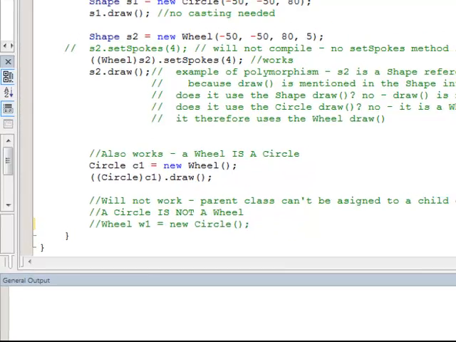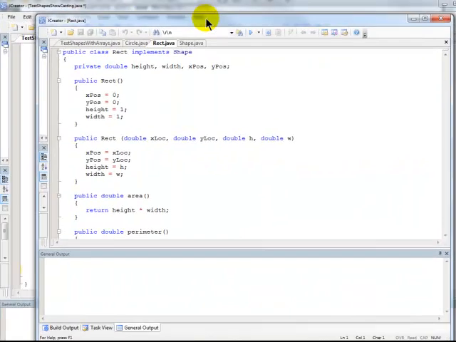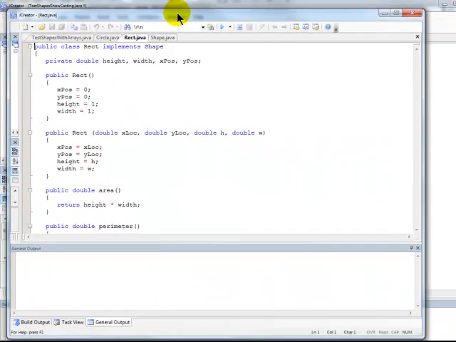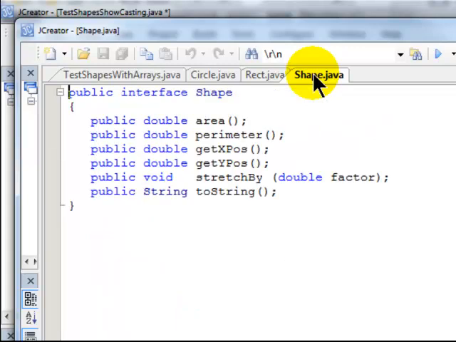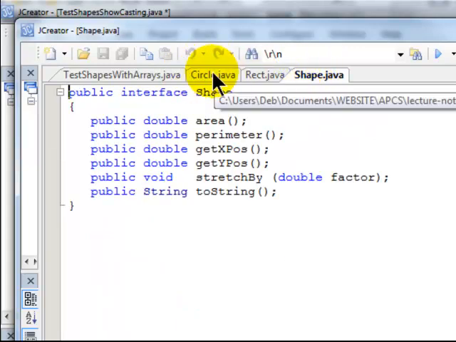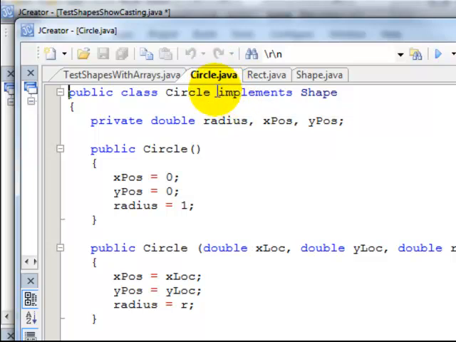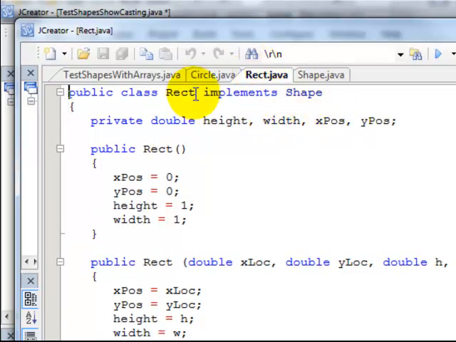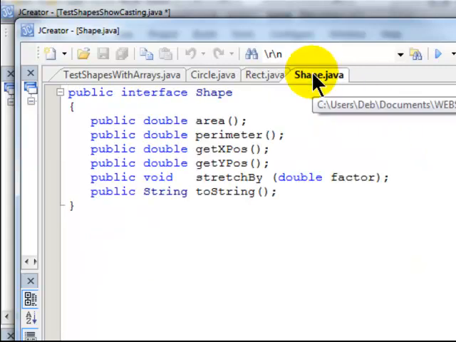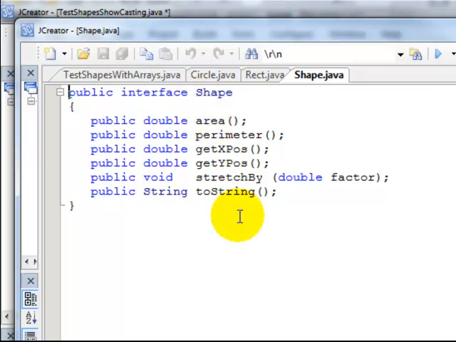Let me bring in the other code, the final code that I want to talk about in this movie, and just show you one thing. This is a different set of classes. This shape is the same interface, but I wanted to show you that you could have a circle that directly implements the interface. You don't have to have that abstract class step in between. Circle implements shape, and so does rect implement shape. That means the same thing that it did for the other inheritance. It looks at this shape interface and knows that it has to define all of these, and it can also define more if you would like.